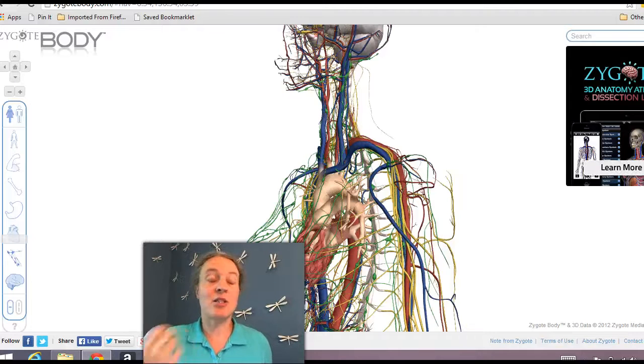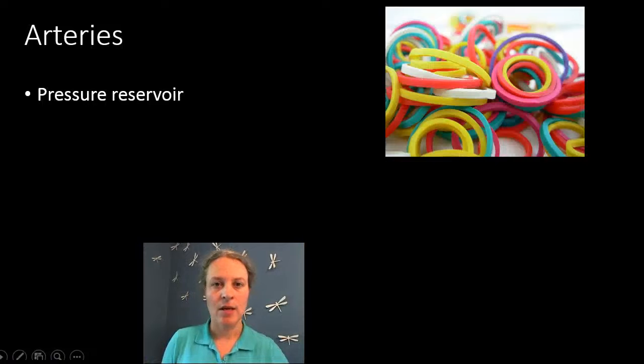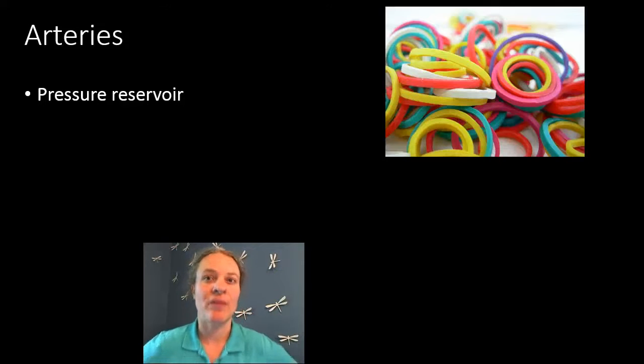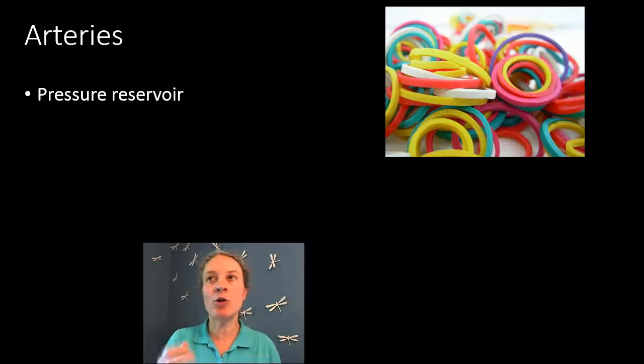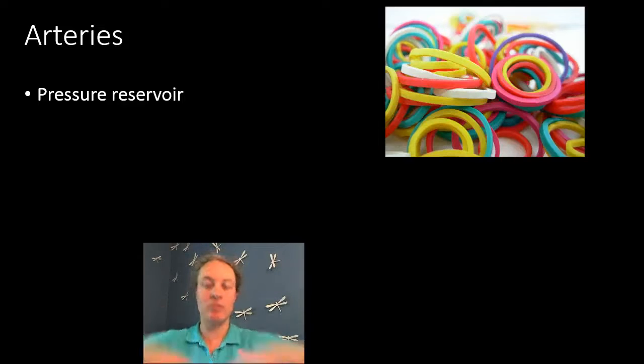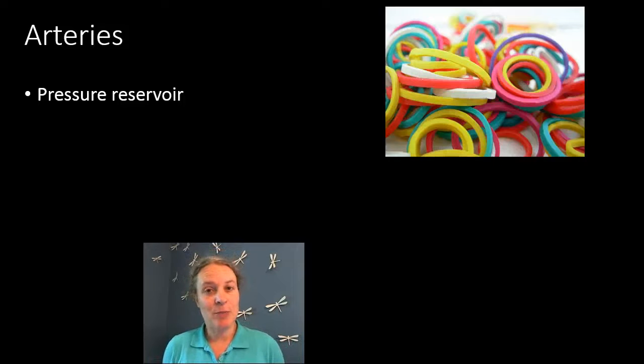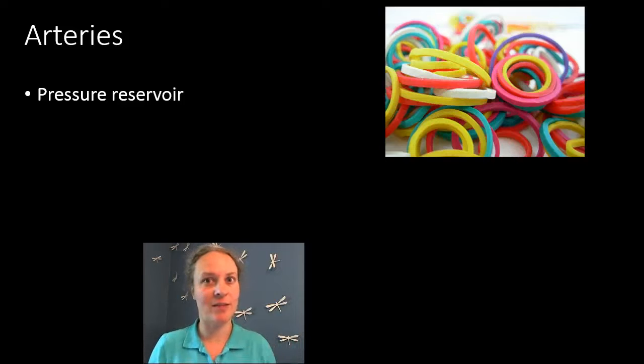So the aorta has to have extremely high pressure in order for the blood to have enough oomph to reach every single tissue in the body. Okay? And because of that, the arteries need to act as a pressure reservoir. And by that I mean, if all you have to rely on is the one pump of the heart, and that single pump is supposed to distribute the blood everywhere, that's putting a lot of eggs in one basket from the body's perspective. So we need to have a way to somehow hold on to that pressure and maximize it a little bit. And the arteries are conveniently set up to do that.